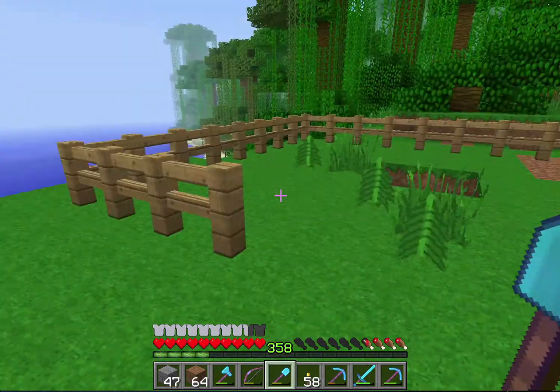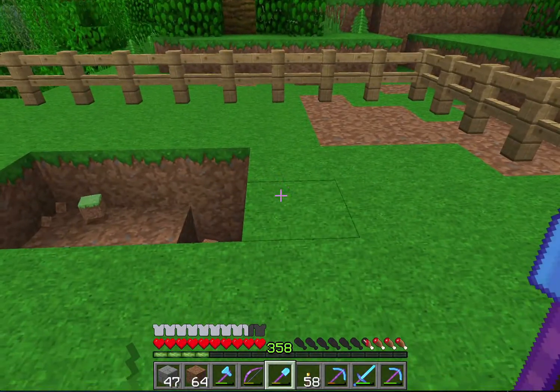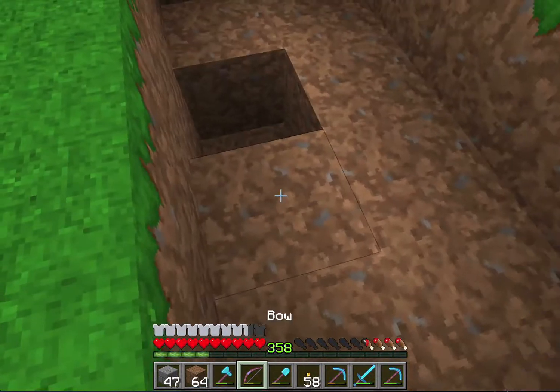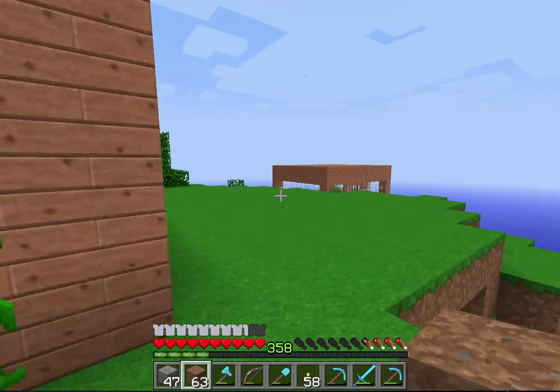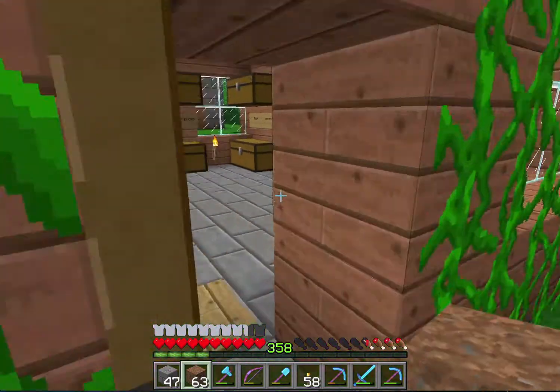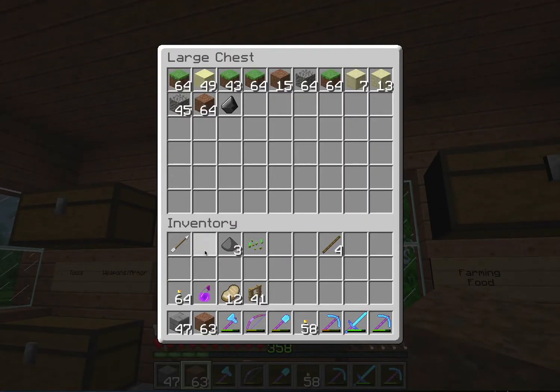1, 2, 3, 1, 2, 1, 2, 3. Yeah, that's good. I think I'm actually gonna go like this. Fill all that in with water. Crap. I was in creative mode and I deleted my bucket of water. Which kind of stinks.